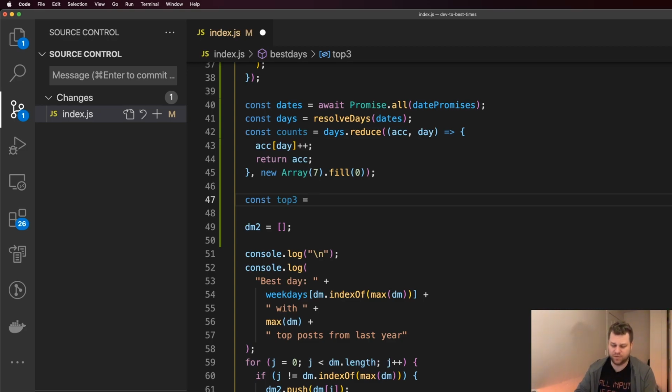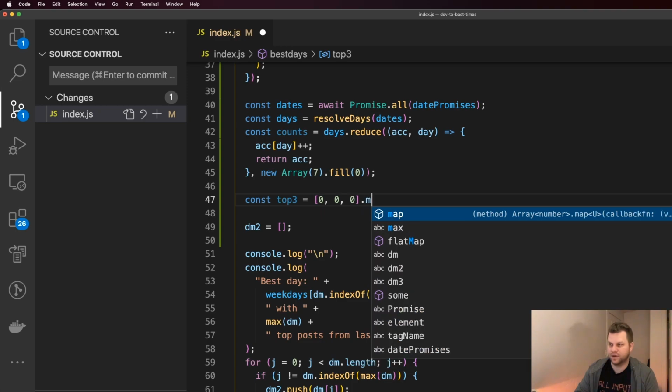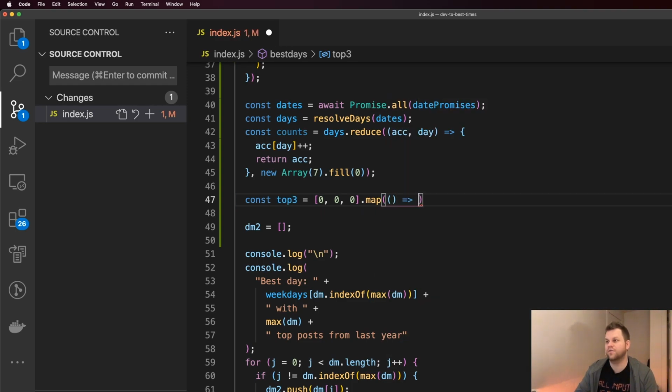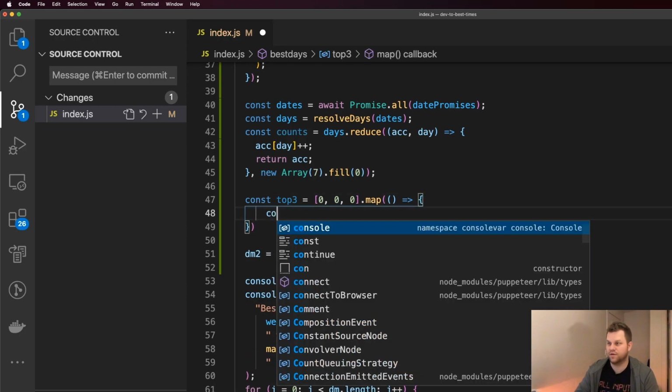Okay, this is going to be weird, but it's going to be a map. And it's going to mutate it as it maps. I don't know if this is the best way to do it, but not big enough. Okay, so map, and we don't care. We're just going to return, we're going to find.